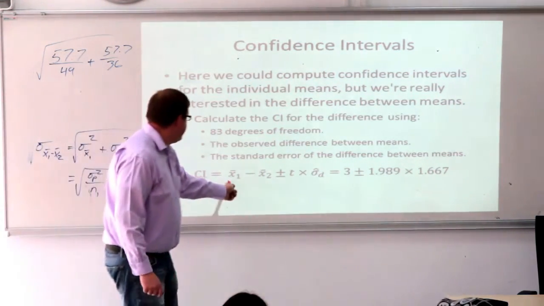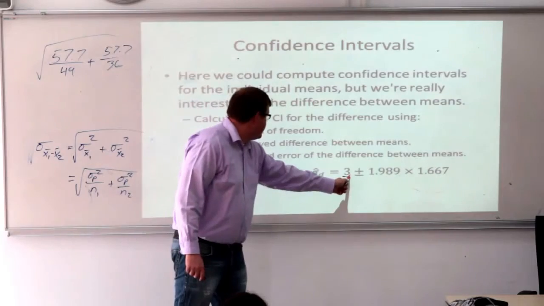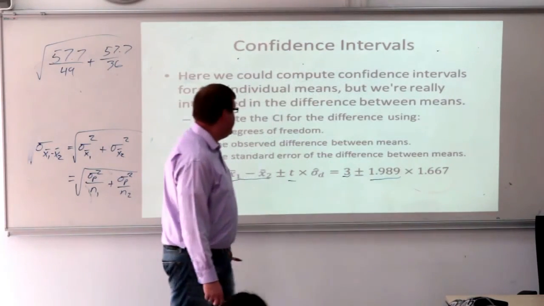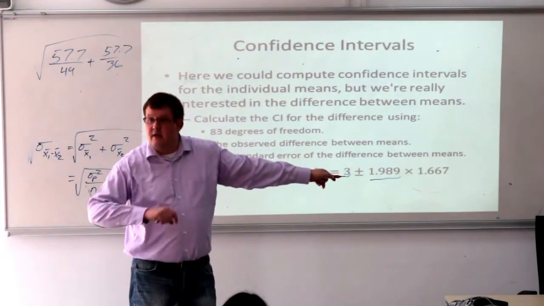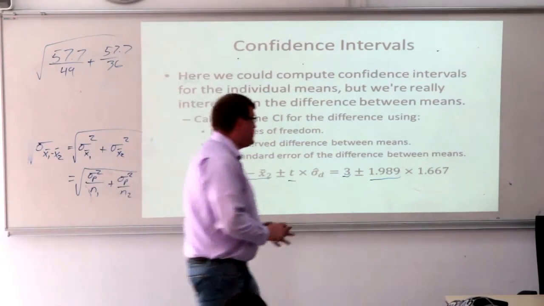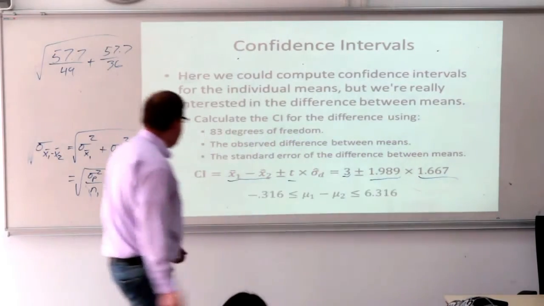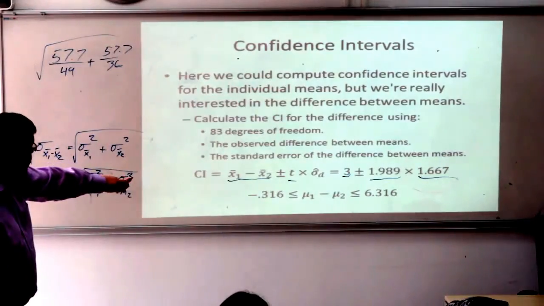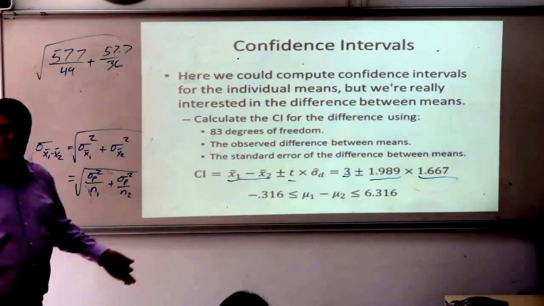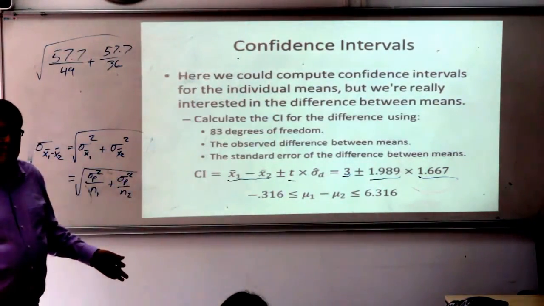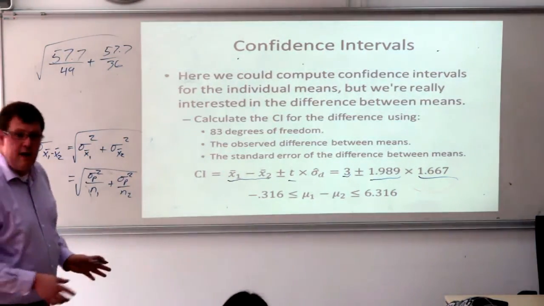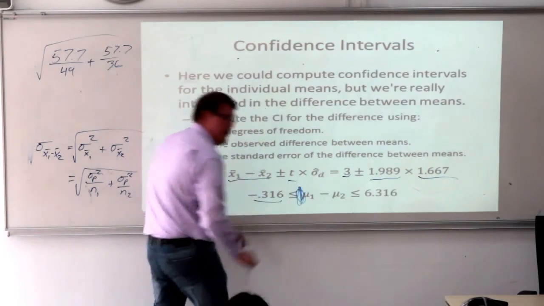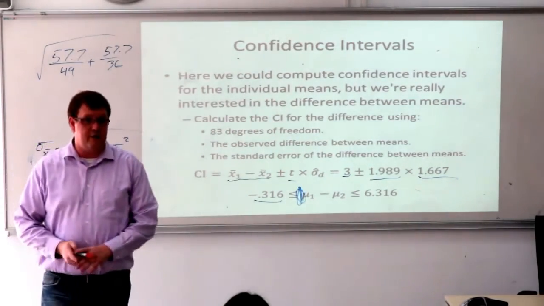So this part, this is our difference between the means, that's just 3. Our critical t-value, we found that in the last step. That was this times the standard error of the difference between the means, which we found earlier, which was that. So those are our confidence intervals. And what do we see about them? Does 0 fall within or outside of that confidence interval? It falls within, right? 0 is above this. So yes, 0 is in here. So we, again, would fail to reject.